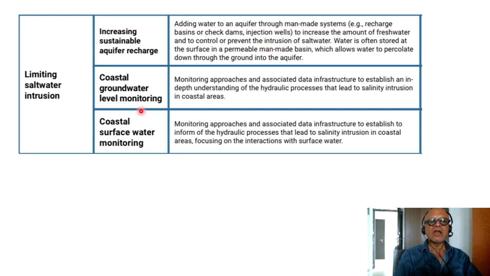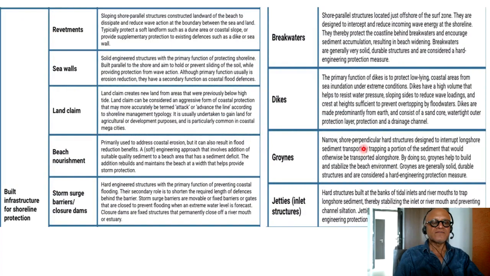Coastal groundwater level monitoring approaches and associated data infrastructure to establish an in-depth understanding of the hydraulic processes that lead to salinity intrusion in coastal areas. Of course, there is coastal surface water monitoring as well, monitoring approaches and associated data infrastructure to inform of the hydraulic processes that lead to salinity intrusion in coastal areas, focusing on the interactions with the surface water, which is drawn for all sorts of uses.